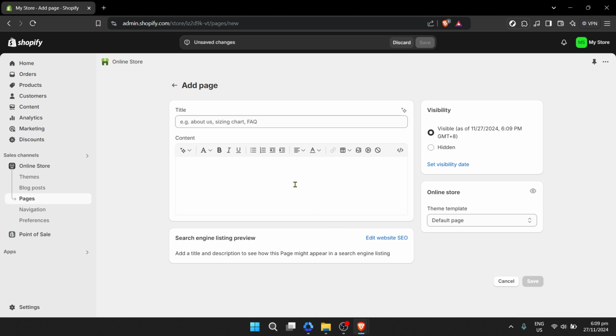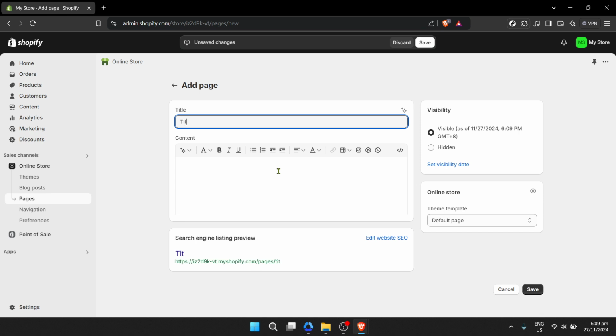As you embark on adding a new page, you'll find yourself with the opportunity to add a title and content. Here, the essence of your brand and the message you wish to convey will come to life. Whether it's detailed product information, captivating storytelling about your brand, or crucial customer service details, this is where it takes shape. Fill in the pertinent details that align with your vision and the purpose of the page.